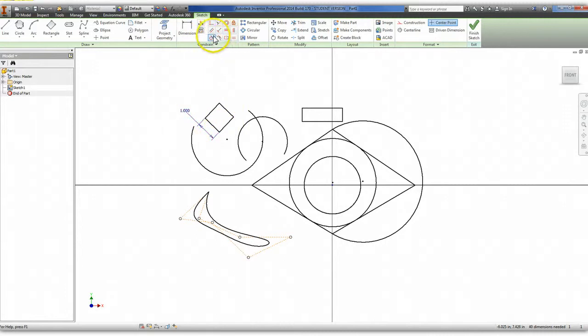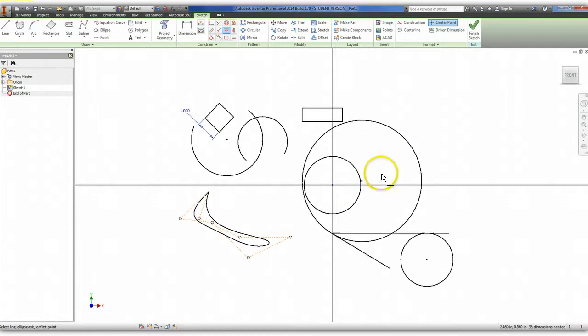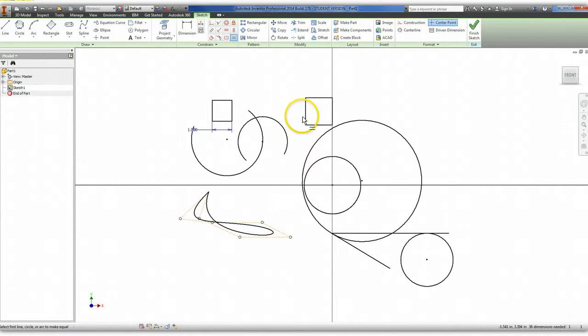But I can make different constraints, saying if I want this line right here to be horizontal, turn it horizontal, that can be horizontal. This line horizontal, or if I want this line right here to be vertical, oh, maybe I can do it. I want this line to be vertical and it makes a perfect square. These are equal constraints, so I want this the same as this side, make it square, and you can just keep going. You can always highlight these and they'll bring more detail into it.